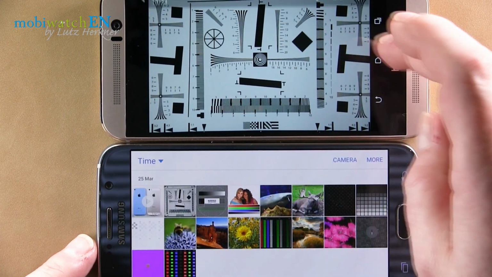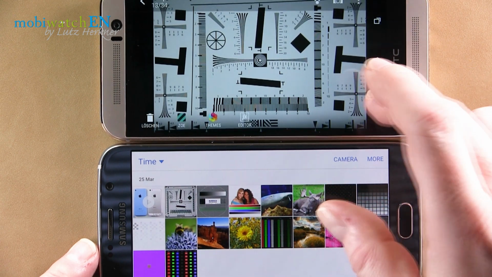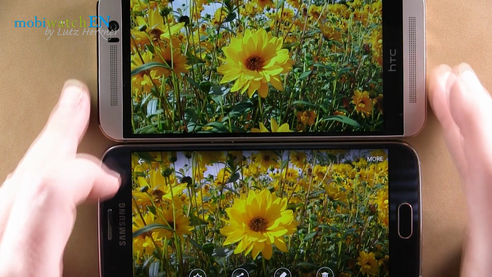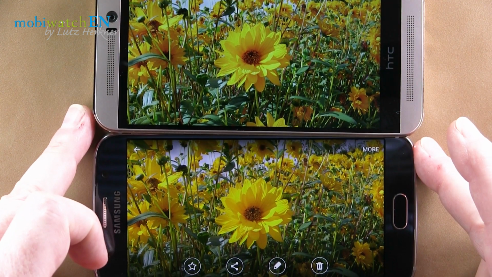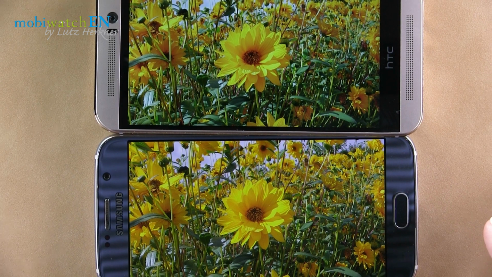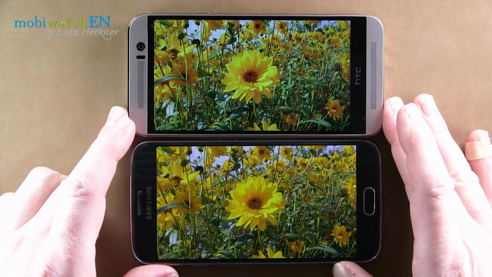And now let's go to a real photo, so that you have not only seen this. Let's go for this. Okay, here we go. A real photo like that one. I'm a little bit too close, I guess. Let me go like that. Yeah. Okay. I'm not sure if you see any difference.